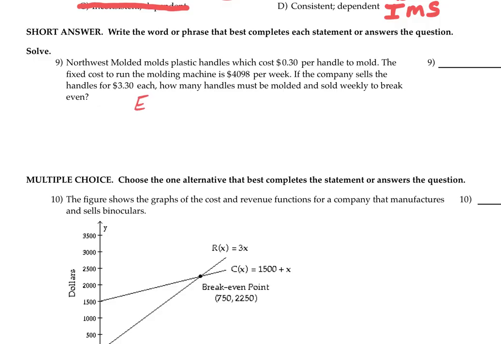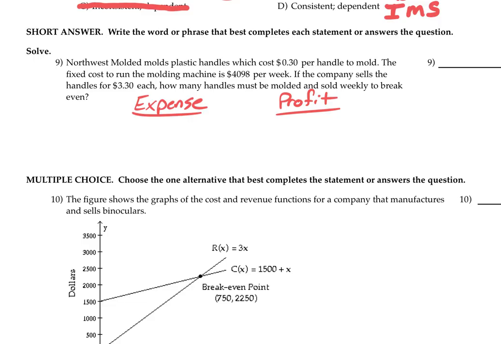If I ever run a business, there's two things we got to keep track of. You got to keep track of your expenses and you got to keep track of your profit. And I want to figure out what's going to break even, right? The goal of any business would be to break even. And if I'm not breaking even, then I got to figure out what I got to do to break even. Otherwise, I'm not going to be in business very long, right? And so your profit has to exceed your expenses in order for you to make a profit, okay? Or to make some money.